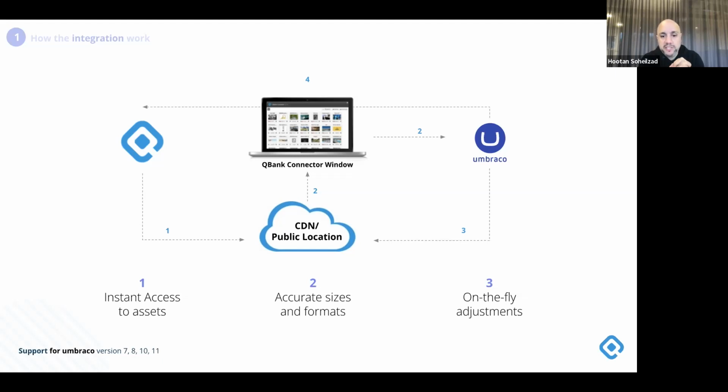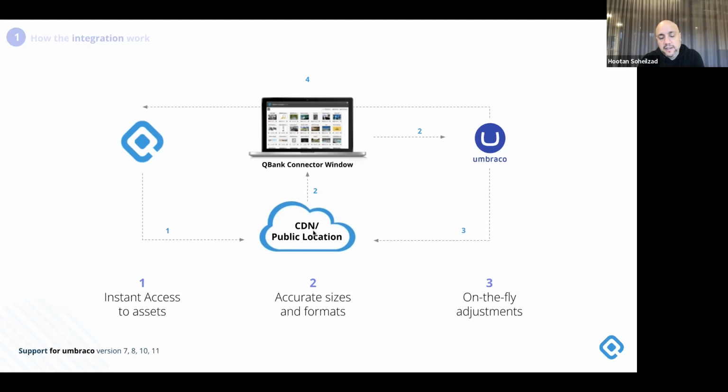Once you publish a page, the information will be sent back to QBank about who has been using this asset inside of Umbraco, but also on what web pages this asset is visible right now. So again, you get that control of where your assets are being used.